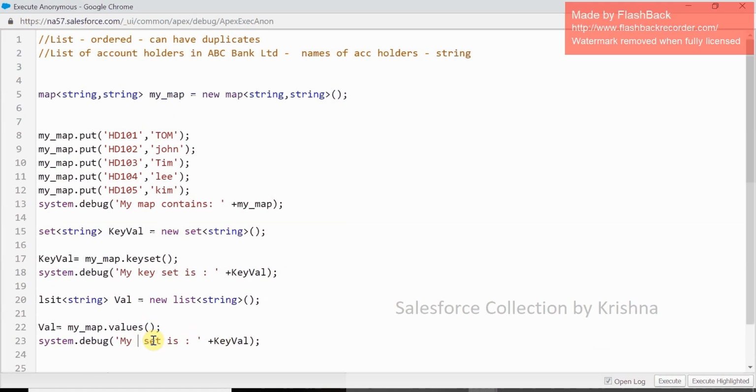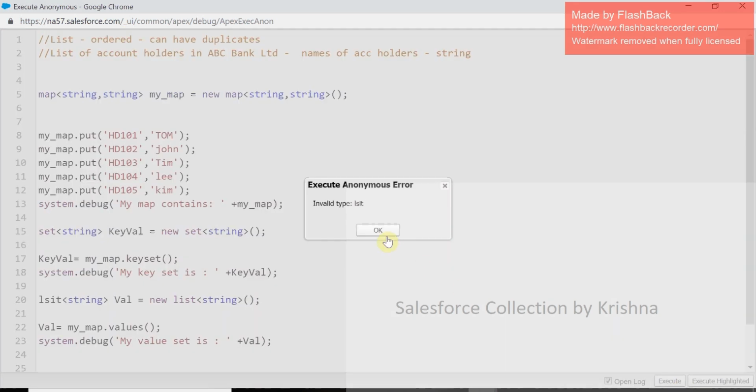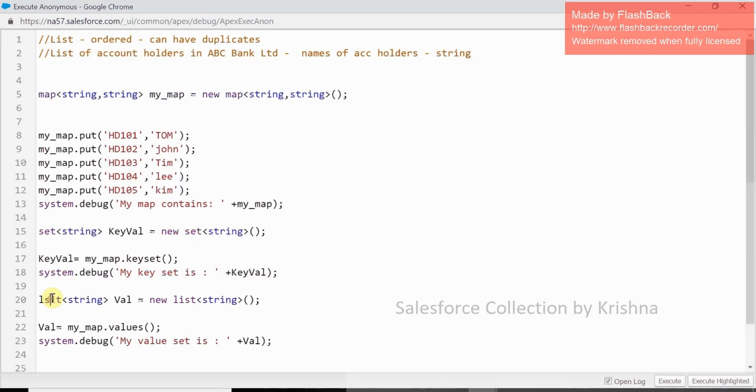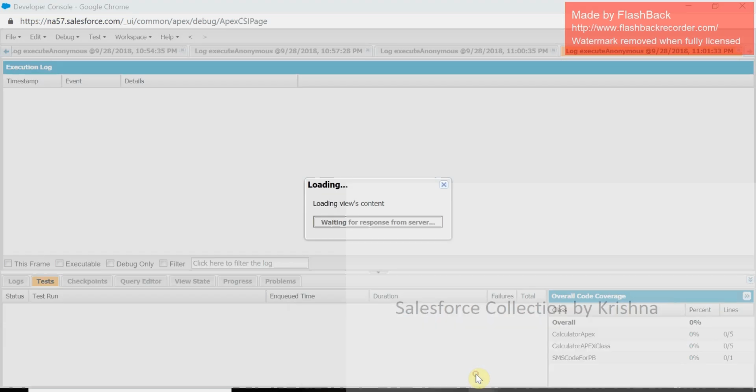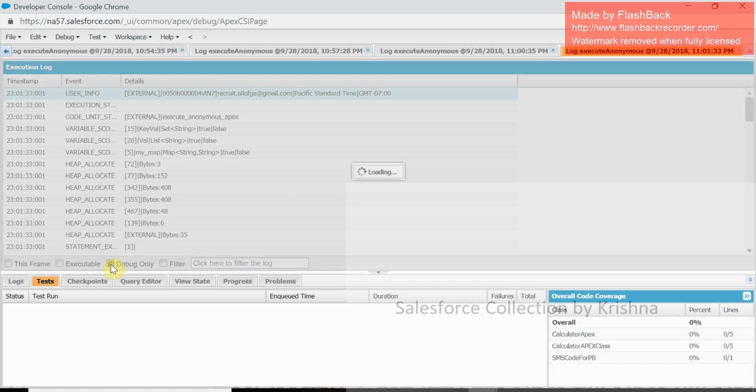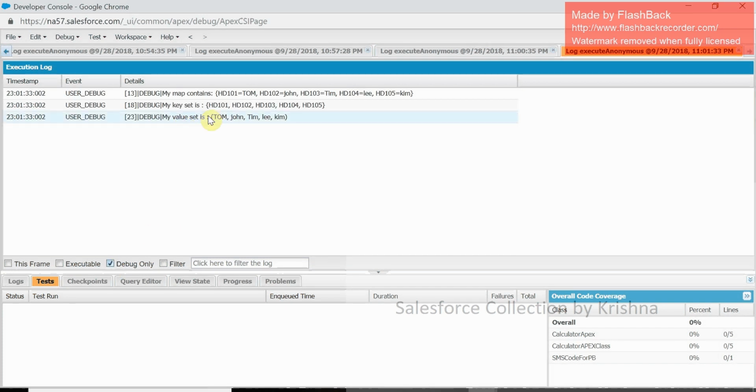So my value set is, well, let's execute. Spelling mistake, LIST. Always make sure you write the correct spelling to avoid errors. And debug. So you see values is Tom, John, Tim, Lee, Kim.